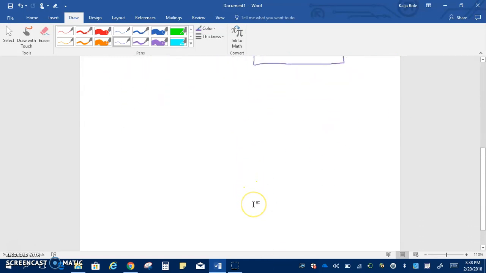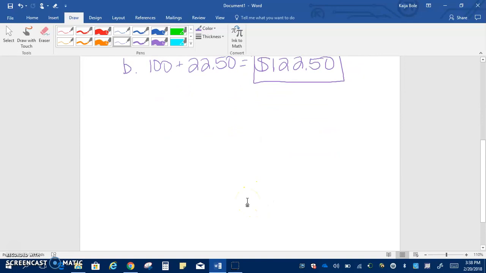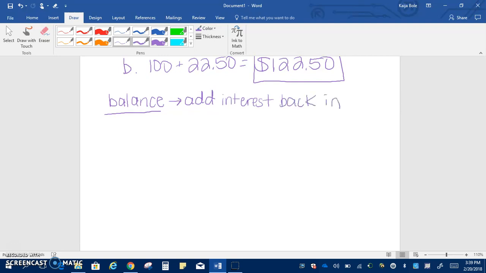Alright. So go ahead and flip on to the next page where it says exercise 1 again, and now it says to find the balance of a savings account at the end of 10 years if the interest earned each year is 7.5%, the principal is $500. So when it says to find the balance, underline that word balance, and that means you need to add the interest back in. So you're going to have to add that interest back into the amount you started with.